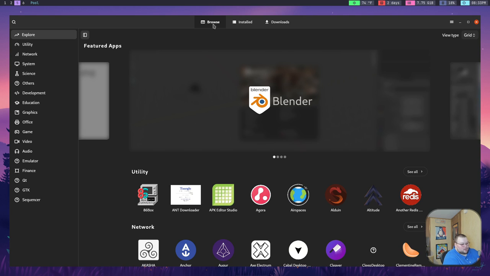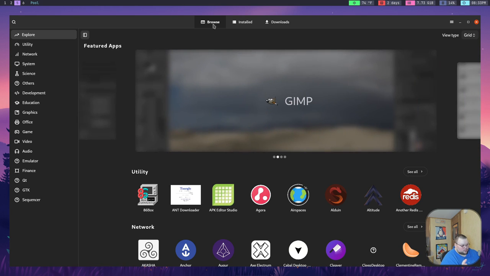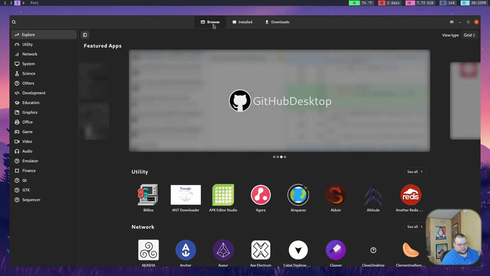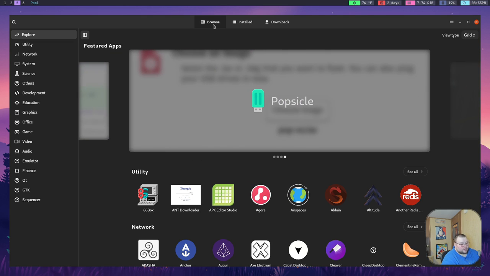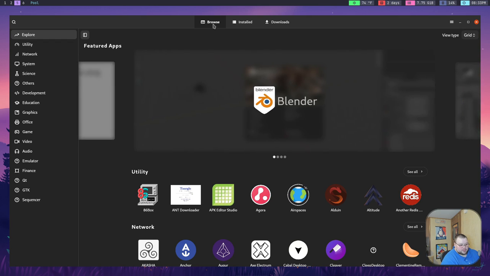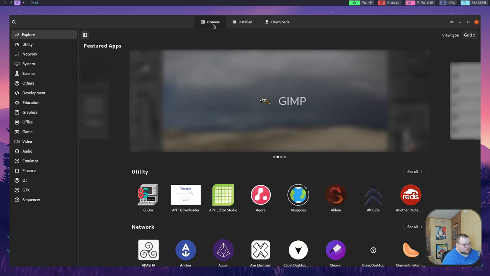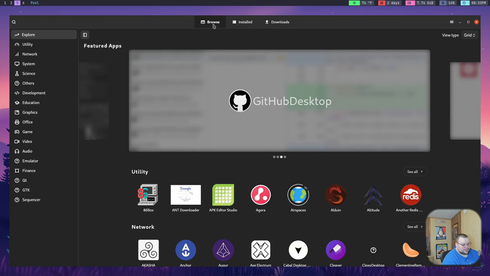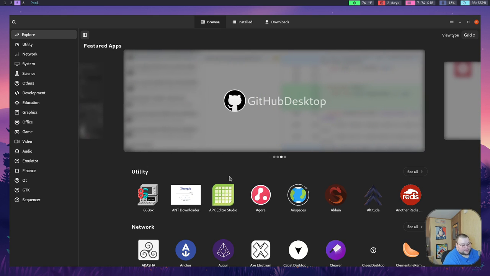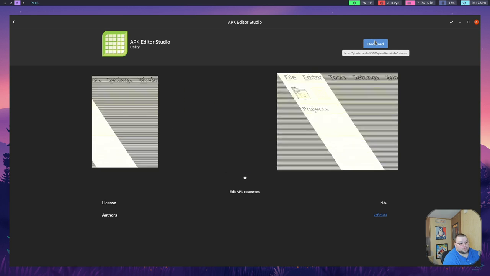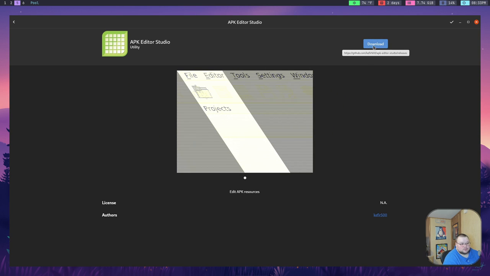The entire idea behind this is that there is a collection or a pool of app images that you have access to. And there is a lot of software here. They've done a fairly good job, especially since the last time I used this, of making sure that at least most of the applications have an icon. Most of the applications are actually available, so you'll see most of the applications have download buttons.